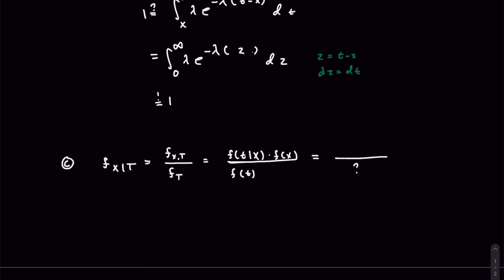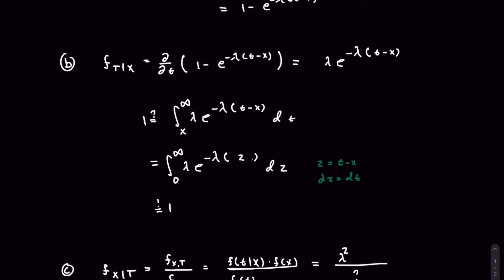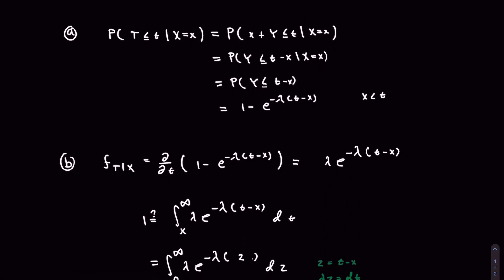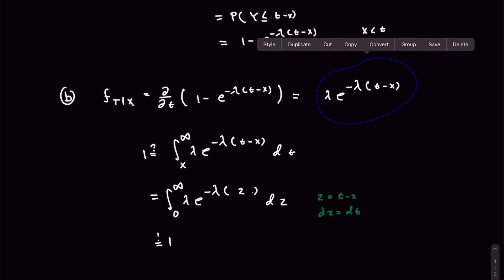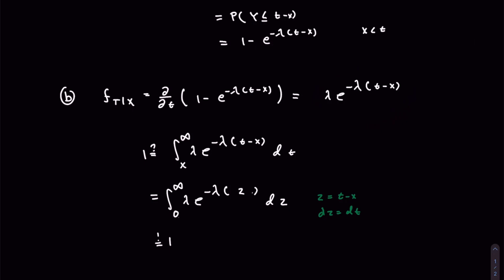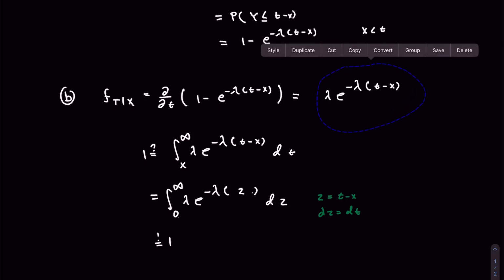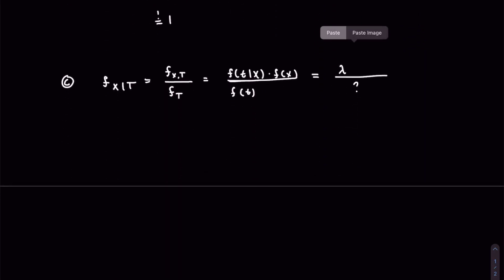So this we don't know, the PDF of t, but we know the conditional PDF of t conditioned on x that we derived just here. Copy this. I want to copy it, not cut it. Let's move it here. Paste. I'm going to remove this.